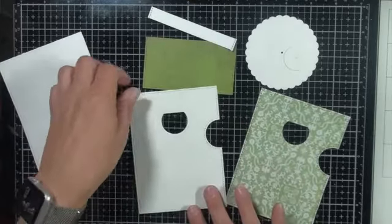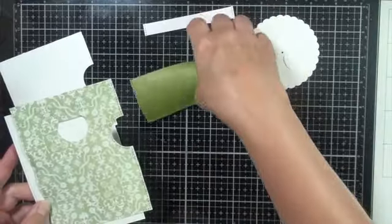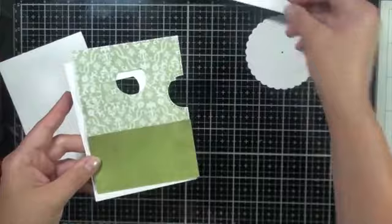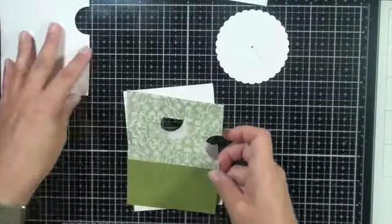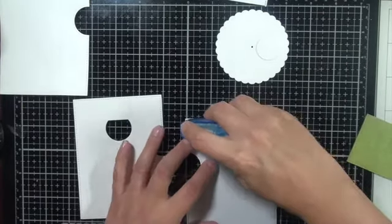Alright, so I start off here and I cut out the panels that I'm going to need for the reveal wheel card, and then I cut out some of these decorative elements as well, using the same die set just to keep those stitched lines consistent throughout the papers, and then of course those little wheels there.